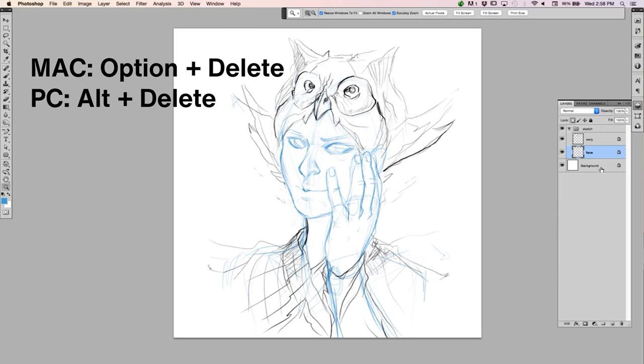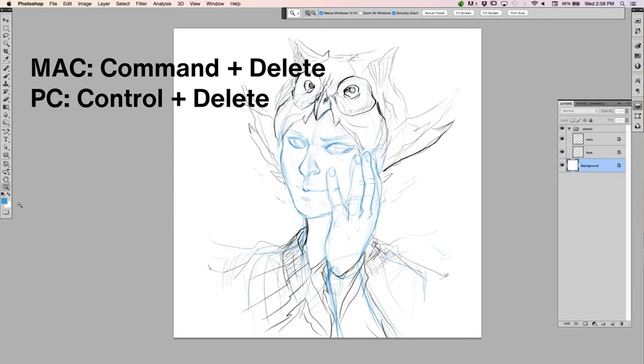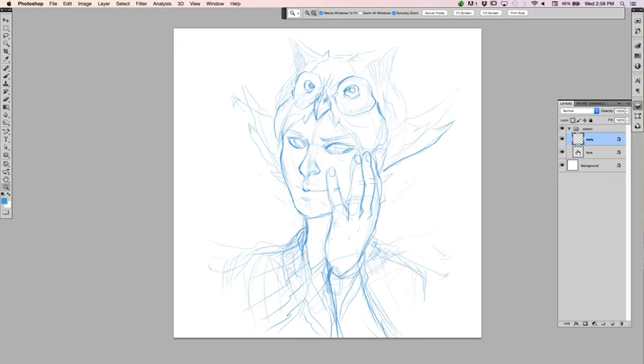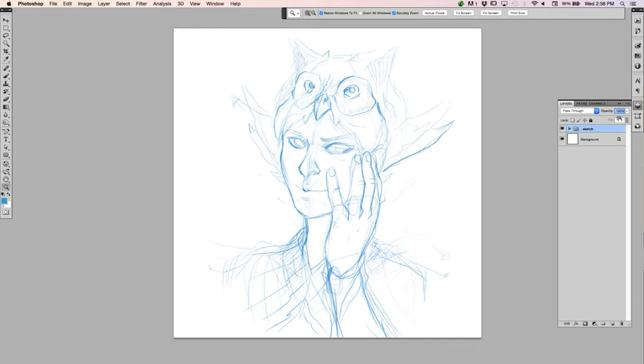So if I was to do that on the background layer, it would make it all blue. And if I want to fill it with the background color, which is the white, I would hit command delete, and I think it's control delete on a PC, and I want to do that with the owl layer as well. Because I have put both of these layers in a folder, I can collapse this folder and turn down the general opacity of the folder, and then both of those layers will become more transparent as I scroll through this. It's stretching time!